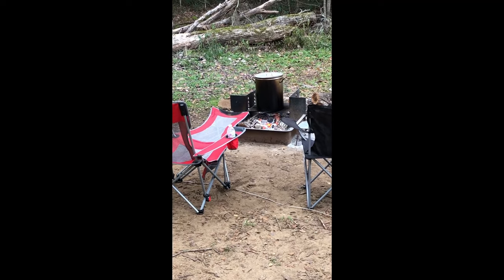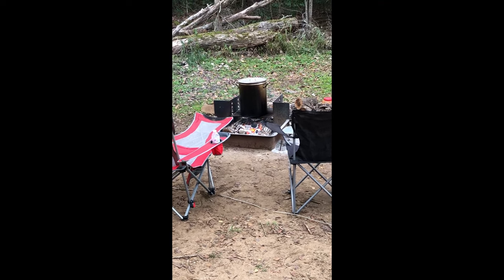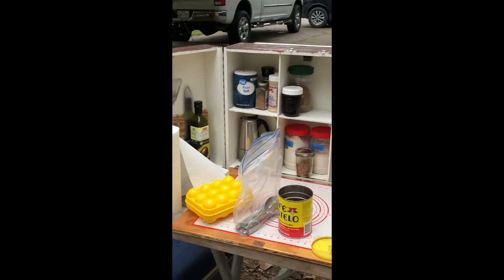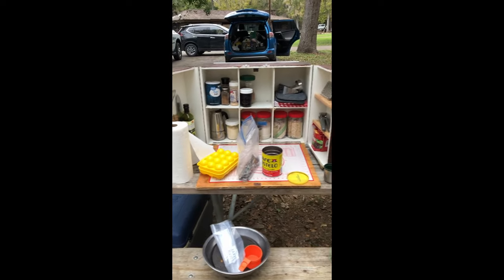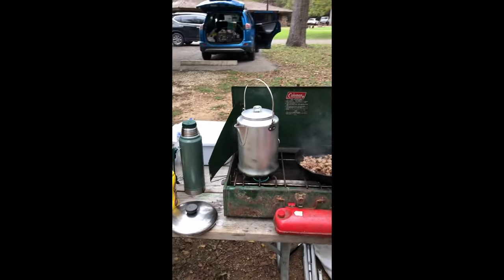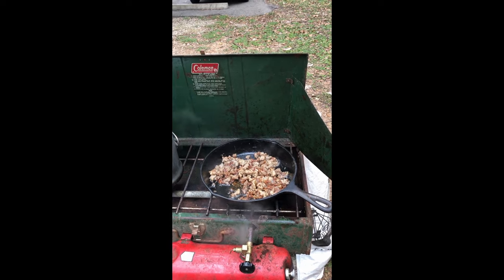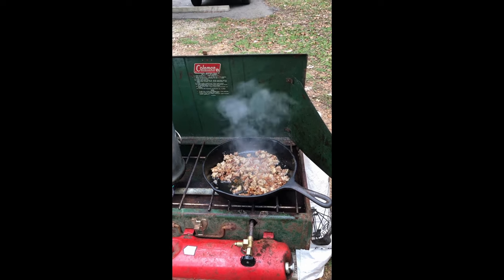Our water's heating for the morning — that's a five-gallon turkey roaster that we keep on the fire for hot water to wash dishes, to wash us, you name it. We always have hot water. Looking around here — hope you don't get dizzy — this is our camp kitchen. It's got just about everything you need to cook anything you want. Right now we're making coffee — got the coffee done, that's cowboy coffee. Got sausage all ready; that's just finished. Getting ready to make biscuits and gravy — we'll show you that when we get there. Hope you're hungry.